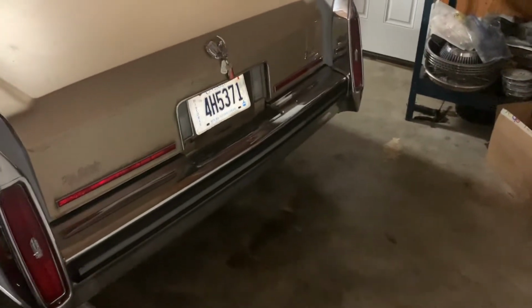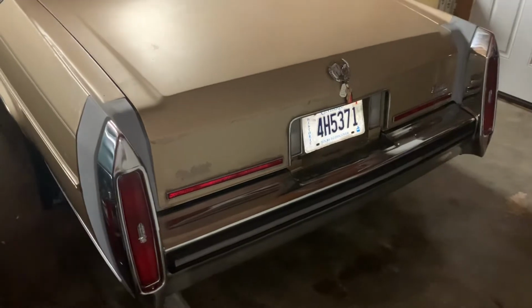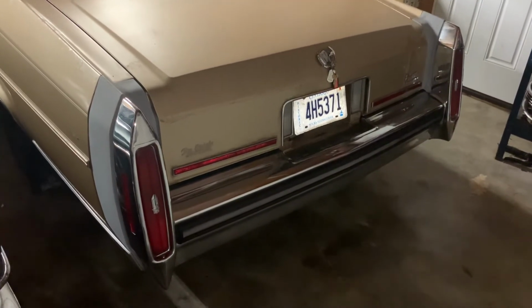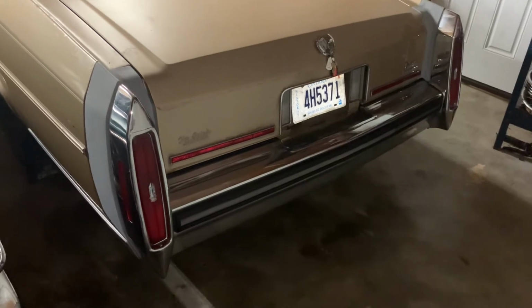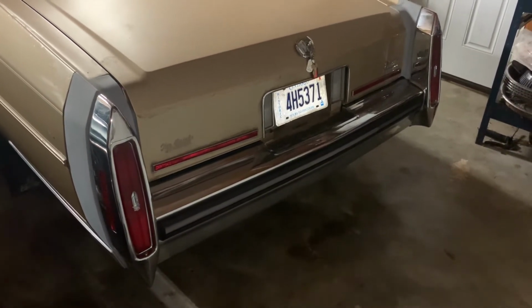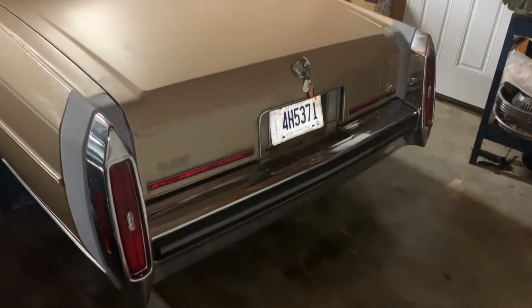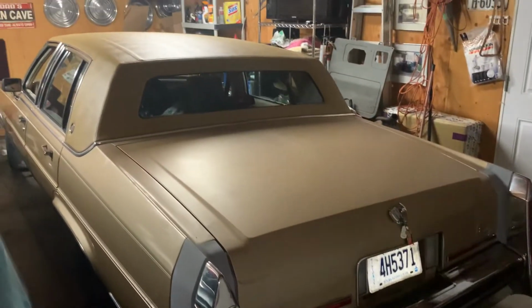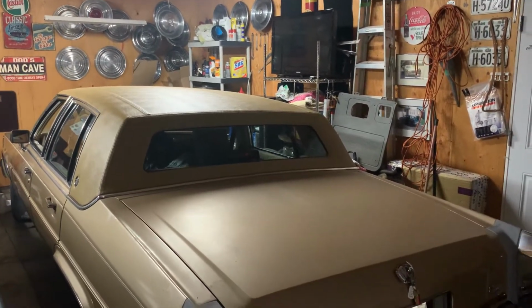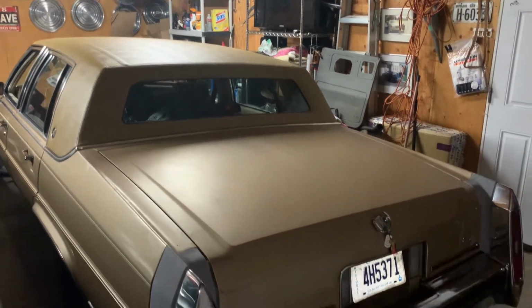And I always try and work clean. My uncle taught me that. He got me into Cadillacs, and he said, have your tools laid out, have everything organized, you know where everything is, don't work in a mess. You can have a better job when you're done. Great advice. Take it if you want to. I think it helps me a lot. Working clean and being organized makes the job go much smoother.